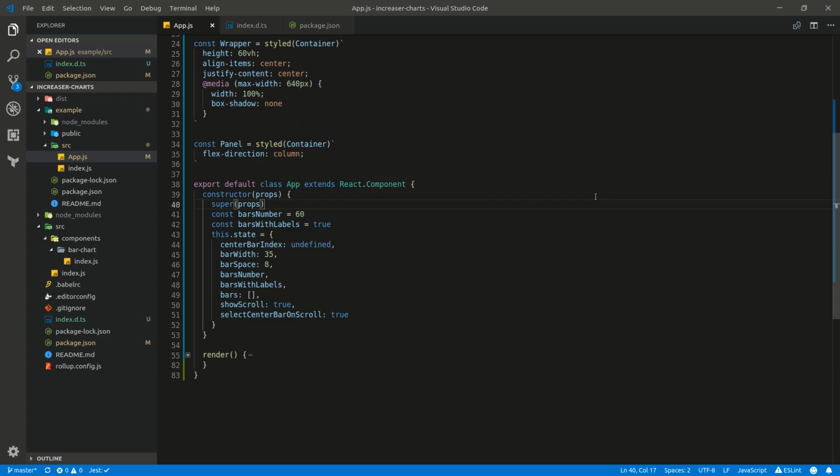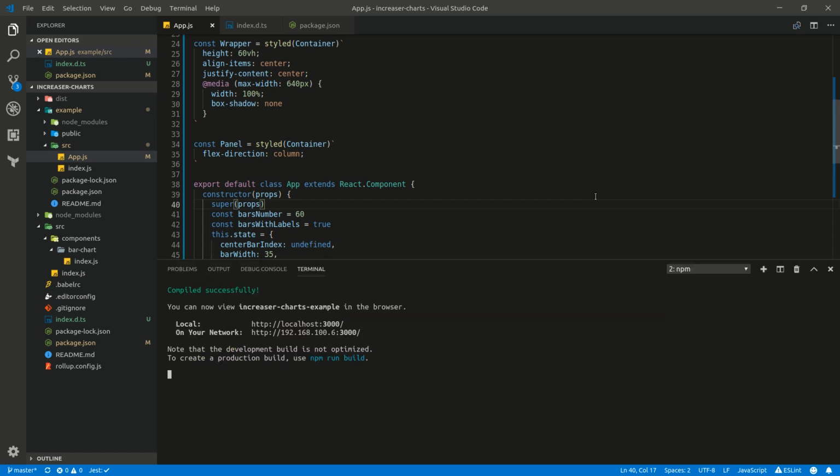And we're going to install Material UI library in our example project. So we want to write our own switch and slider, and we need this component in order to change such params as, for example, show scroll or not, which is like a boolean param, and slider in order to change parameters such as bar space.